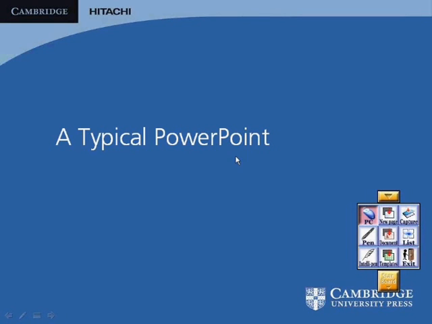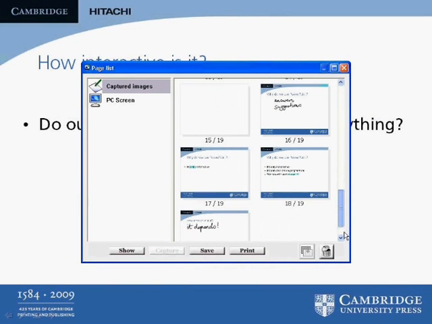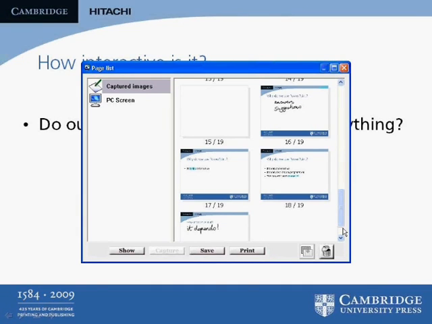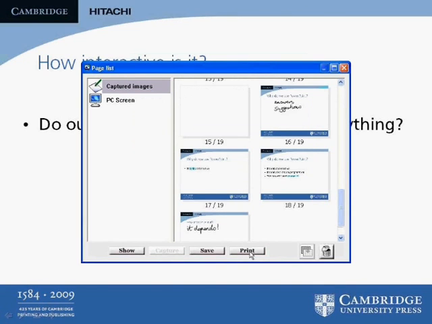So if I look at a typical PowerPoint such as this list, if I go down to the bottom of my page list, can you see that all my PowerPoint screens are now saved for me with the comments, so that you, as a teacher, can note down your pupils' comments, note down their suggestions, and either use them to edit your PowerPoint later, but also, should you want to, you can export them to another PowerPoint file very easily. I'll just cancel that. Or I can print them out and hand them out. Or I can upload both my original PowerPoint and these suggestions to the web for the pupils to look at.